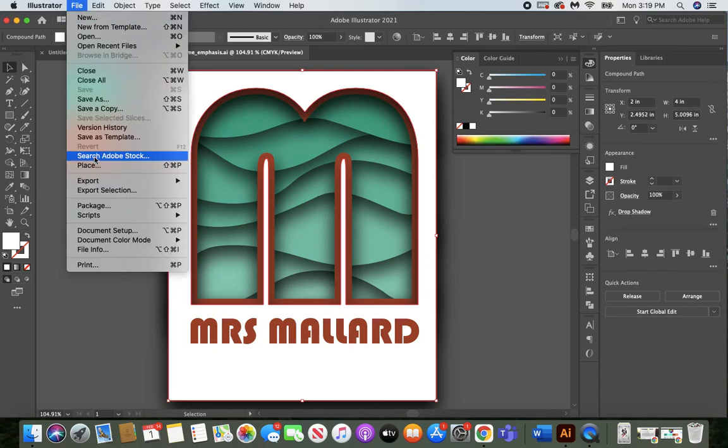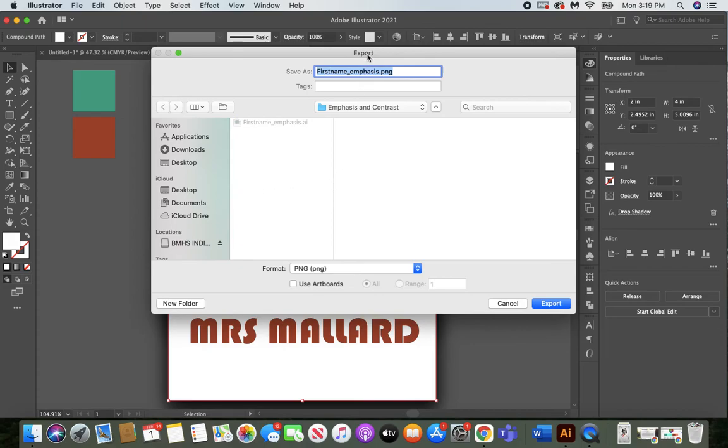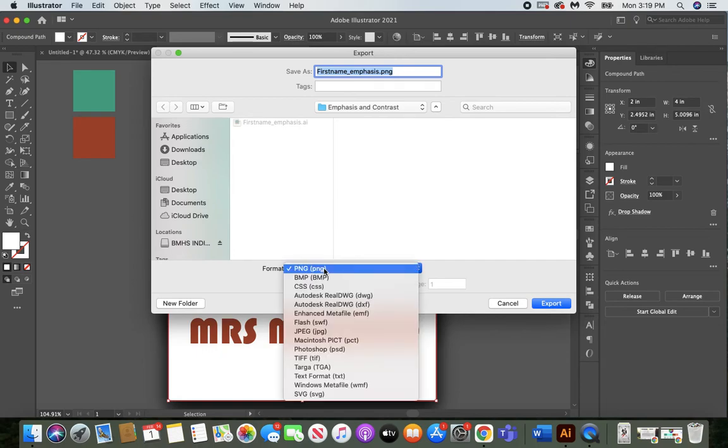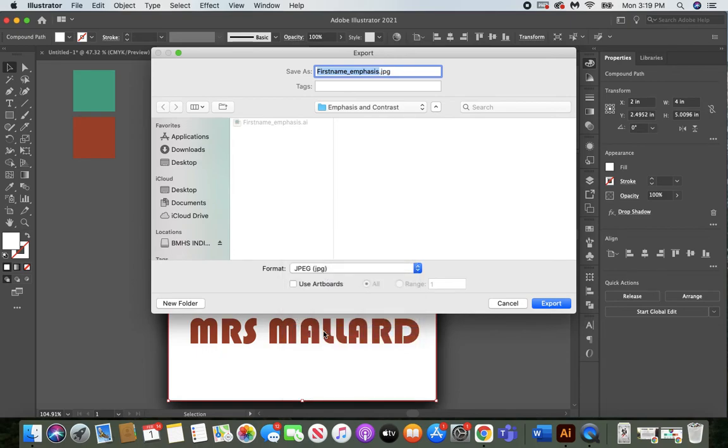Next, you're going to go to File, Export, Export As, and make sure the file name is correct. Make sure it's in the right area. Make sure that you change the format to a JPEG, and then I want you to choose Use Artboard. The purpose of this is we have things off the artboard.